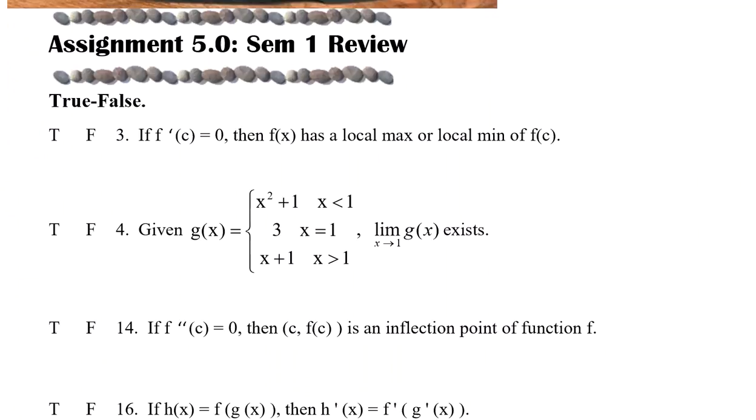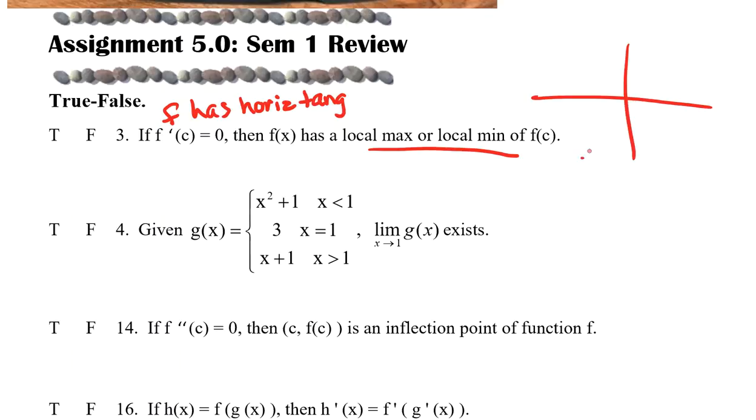So a key point here, just because the first derivative is equal to 0, of course that means that f has a horizontal tangent, but does a horizontal tangent always mean extrema? No, think of x cubed. We know that at the origin the first derivative is horizontal, and it could just be what we've been calling a saddle point. So there's your counterexample.